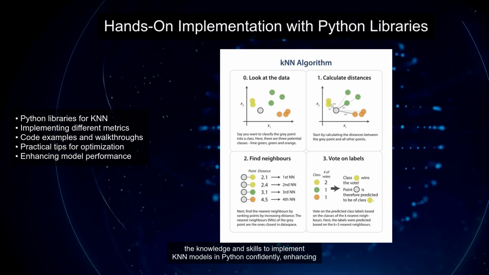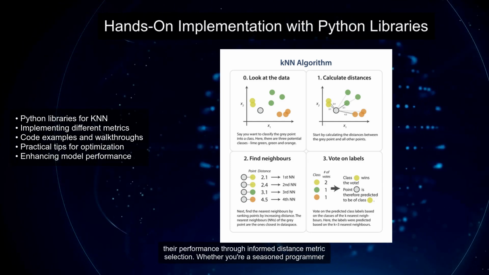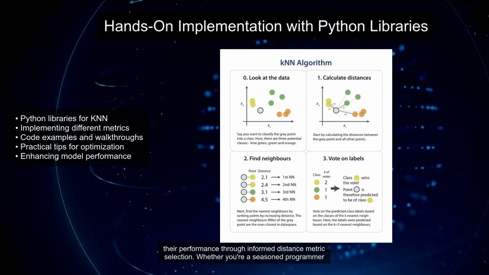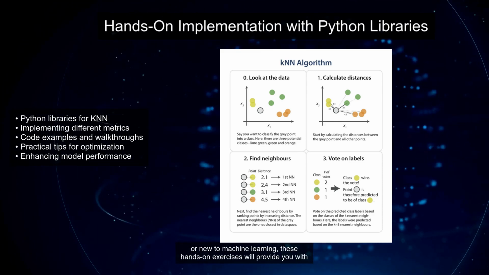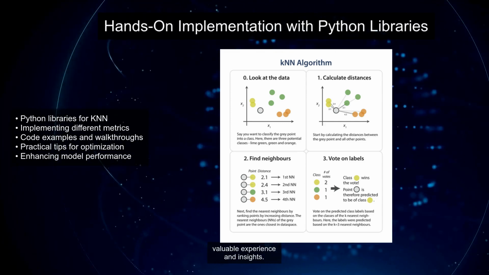By the end of this section, you'll be equipped with the knowledge and skills to implement KNN models in Python confidently, enhancing their performance through informed distance metric selection. Whether you're a seasoned programmer or new to machine learning, these hands-on exercises will provide you with valuable experience and insights.